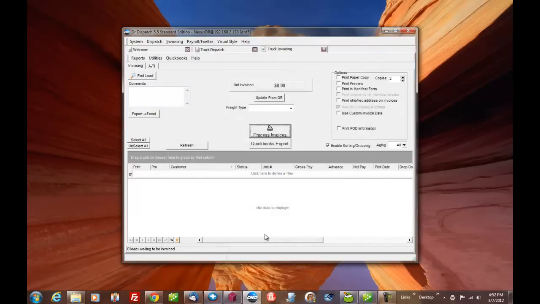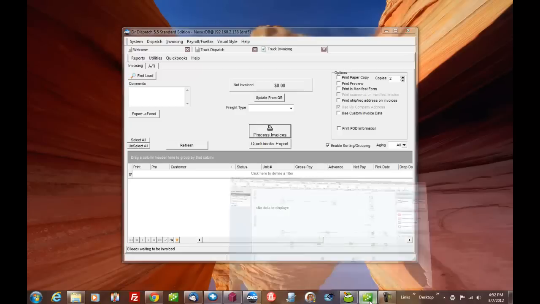You just did what takes some people 2 or 3 hours a day or more in less than a minute and a half. You can't say that Dr. Dispatch isn't worth the price just in this respect alone. And we got document scanning, we got driver payroll, we got IFTA. Everything's in here, the same as the $10,000 and $20,000 program. No monthly fees, can't be beat.